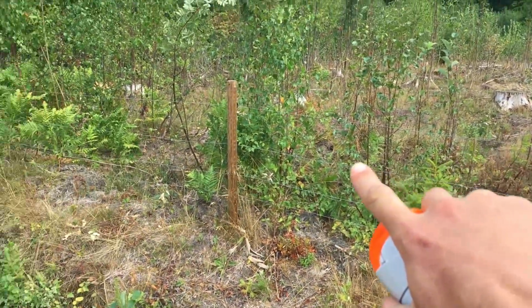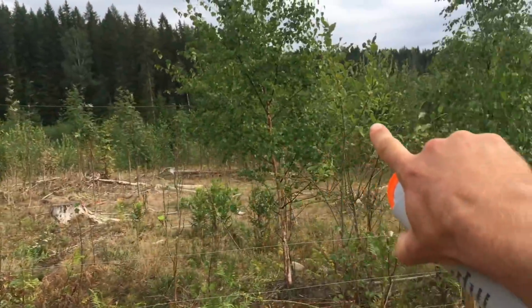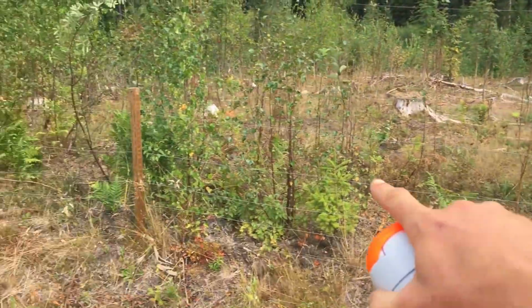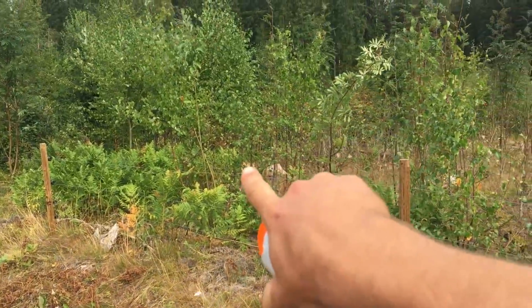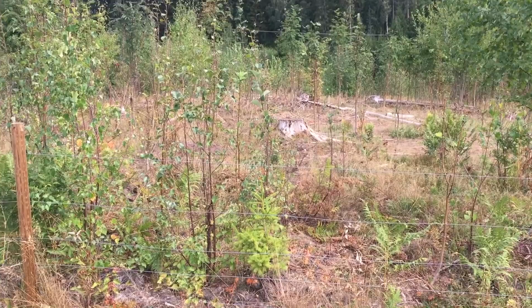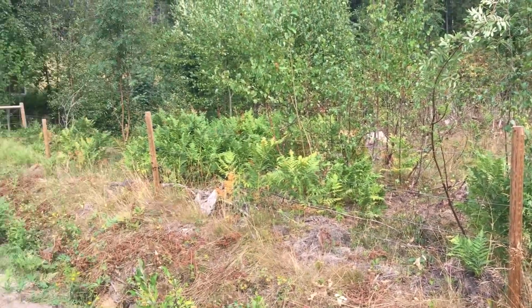And so what I'm going to do is basically make a temporary fence across and up here somewhere, and we've got three rams in here right now, and then chop the fence, take the poles away, and cut down all the trees that are just sticking up in the way, just clear it out, and work can start soon.